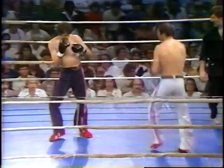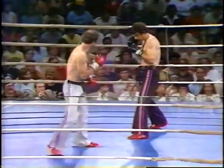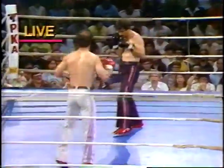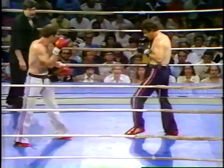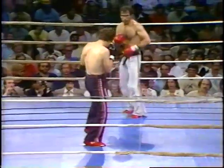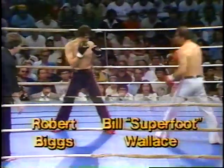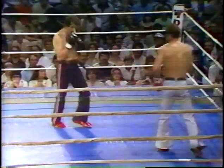As we come to round 3, again, Wallace in the white trousers, Biggs in the black. There's that round kick again. Doubled, went to the body, back to the head with it. Look at that left leg. Amazing. He throws it like most fighters use their left arms. Both fighters have waived the 3 knockdown rule in this fight. It's normally in effect in PKA full contact karate matches and title bouts. It's normally waived by both fighters.